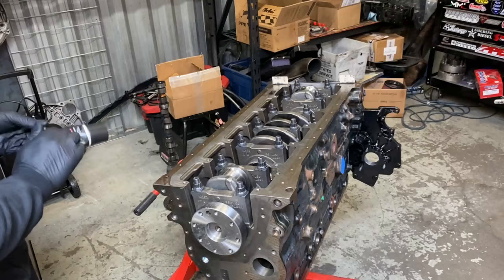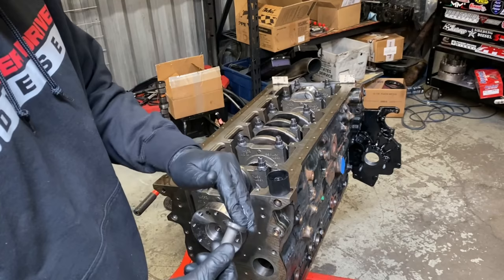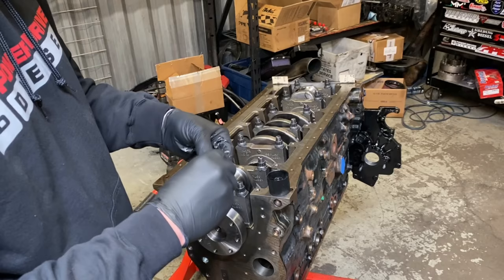So let's get them cleaned up and lubricated. What I do is I take the assembly lube and I will just put a whole gob in my hand. Again, you guys can kind of see, don't need much. As soon as you put the push rods in and tighten it down, everything gets tight. And then you want to put a little bit down in the cup there, like so, and we'll go ahead and drop this guy down.